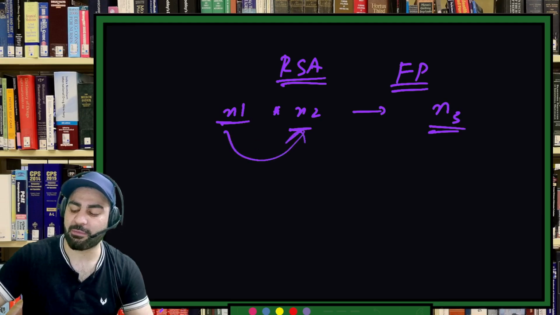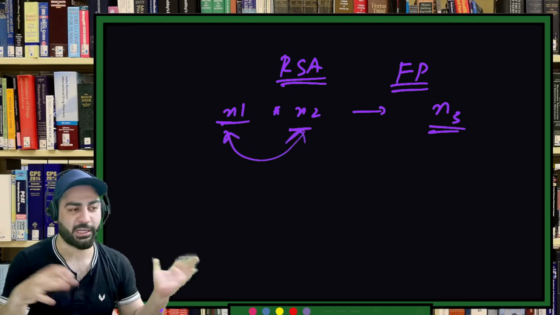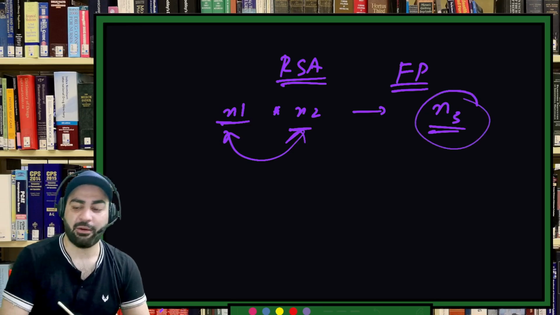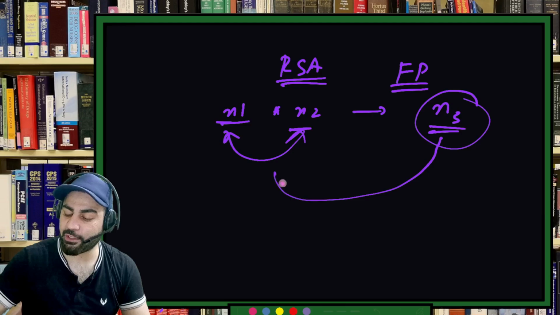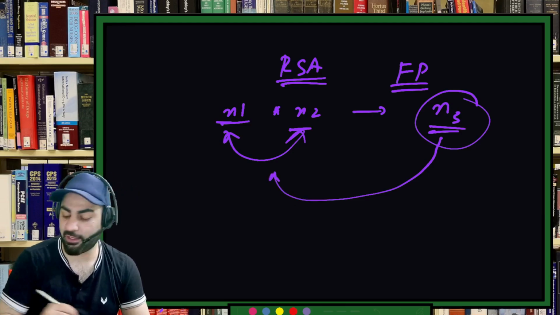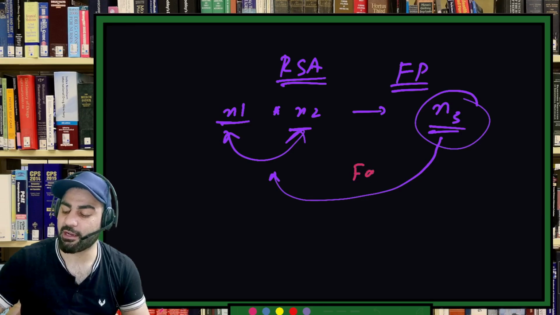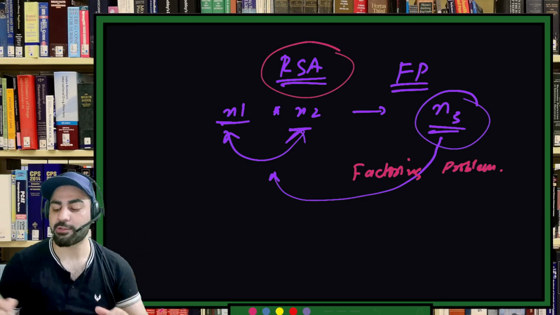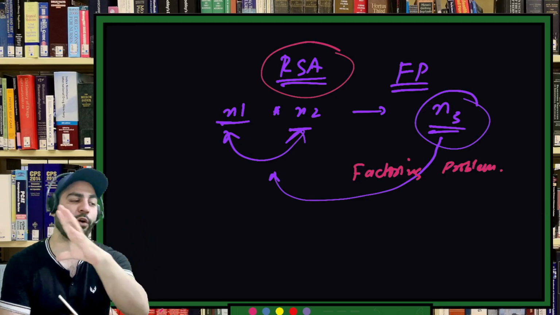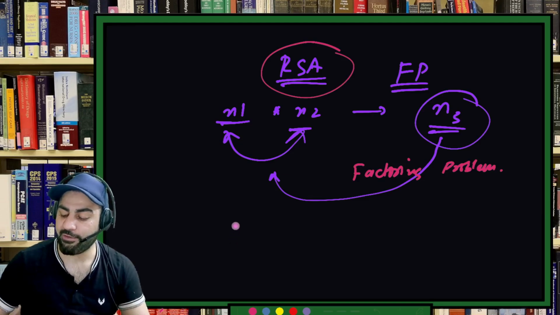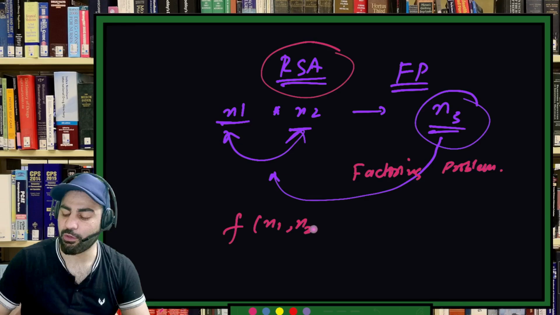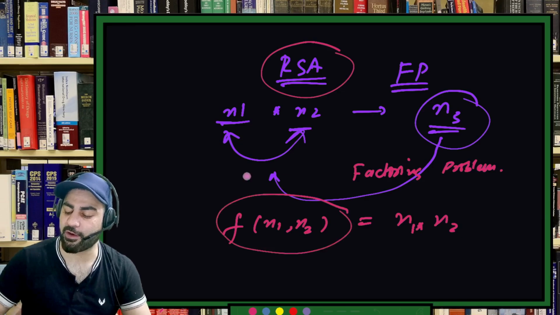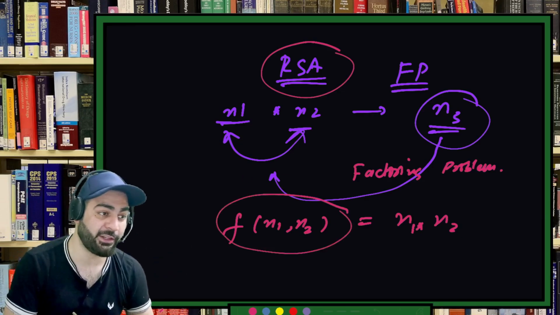To perform the multiplication is really easy: n1 multiplied by n2, machines can do it very fast, and it gives us n3. But to factorize n3 back into these two prime numbers is a difficult problem. Usually we say the factoring problem is hard. That's what this whole cryptography is based on. The RSA crypto system uses what are called one-way functions. A one-way function means that in one direction it is easy to compute. If I have a function f(n1, n2), it just does n1 multiplied by n2, but if you want to invert this function, inversion is really difficult. That's what factoring is.